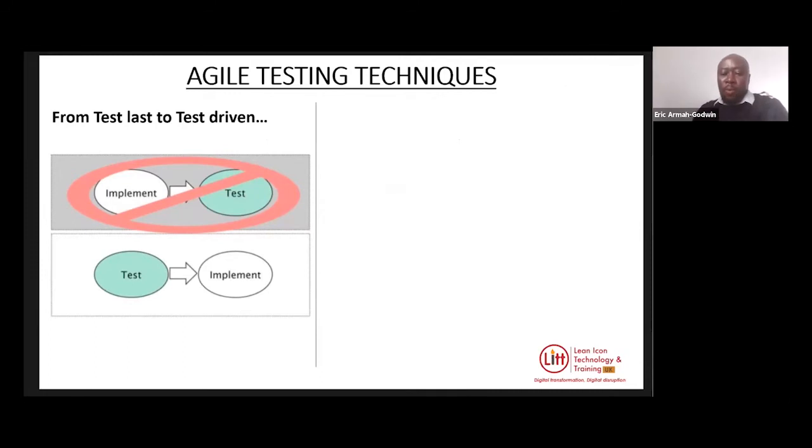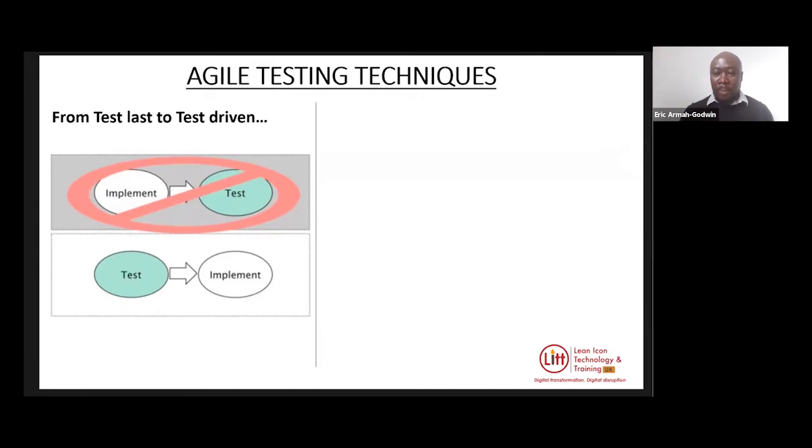I said that traditional testing usually does implementation of the software first and then testing later. But in Agile, we've switched from implementing first to writing the test first and then implementing the code, if you remember this, right?